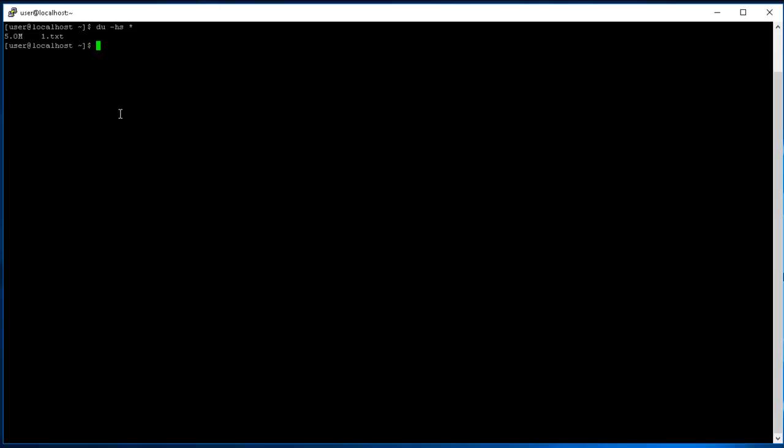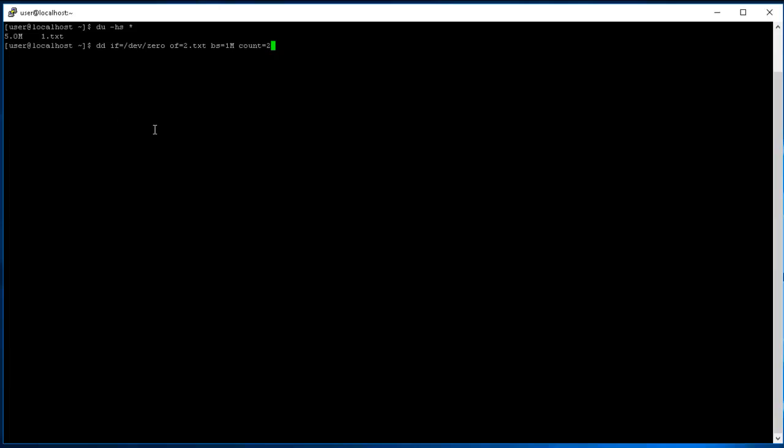In order to create a dummy file of any size, you can use a command called dd, the disk druid. It is a very powerful command, so be careful how you use it. So dd, input file equals /dev/zero. We are using /dev/zero as the source, and then we're outputting it to 2.txt. Block size is going to be 1 meg, and count equals 2.